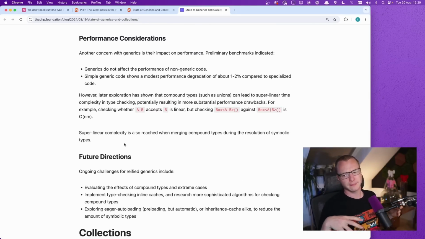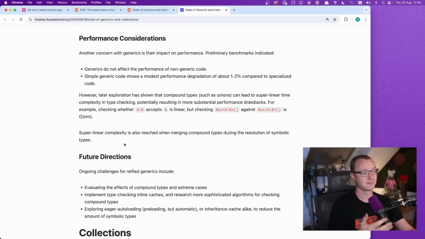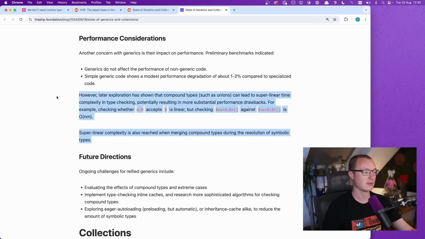I feel like this blog post should have focused a little bit more on making things more clear to normal PHP developers, because it's on the foundation blog, and I would say that this blog post could be used as a way to promote the foundation. This is what we're working on. Like I said, I don't know where it's going, but this is what we're working on, and we want to invest some time in it. Please sponsor the foundation. Please do that.